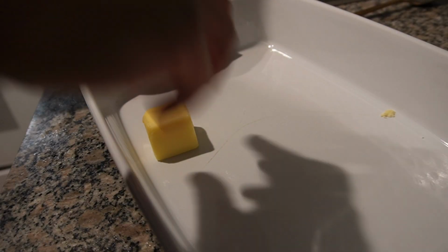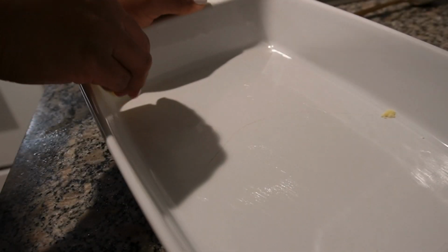And now whatever dish you're using for this cornbread, you want to make sure that you're buttering it up. Like I said, I could use Pam, but I just think that butter is better for the taste, and I think it just does a better job in terms of baking. That's just me. Let me know how you feel down below in the comment section. But I'm just going to butter the entire pan or plate, dish, whatever it's called. And then we're going to begin pouring it into our dish.